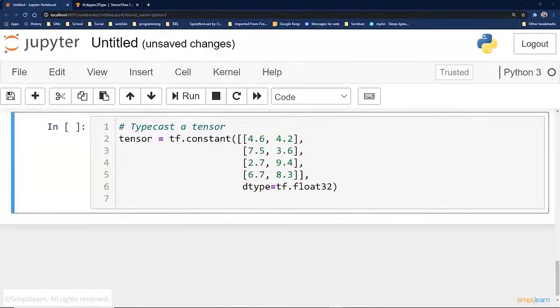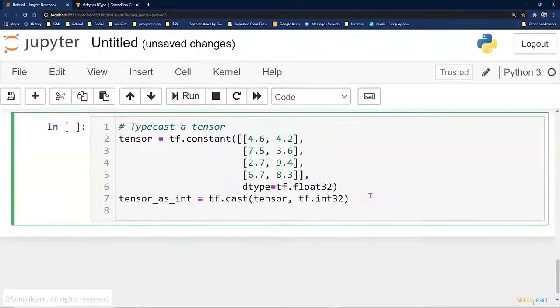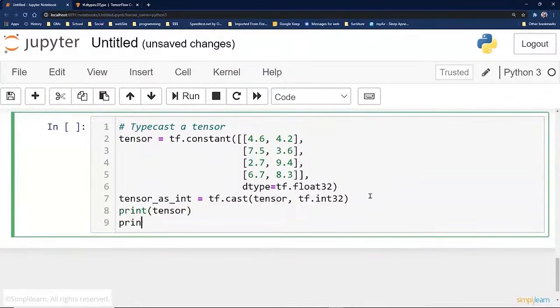So we can take the same tensor and create it as an integer. We're going to take this tensor, tf.cast it, and then go ahead and print our tensor. Let me just do a quick copy and paste.